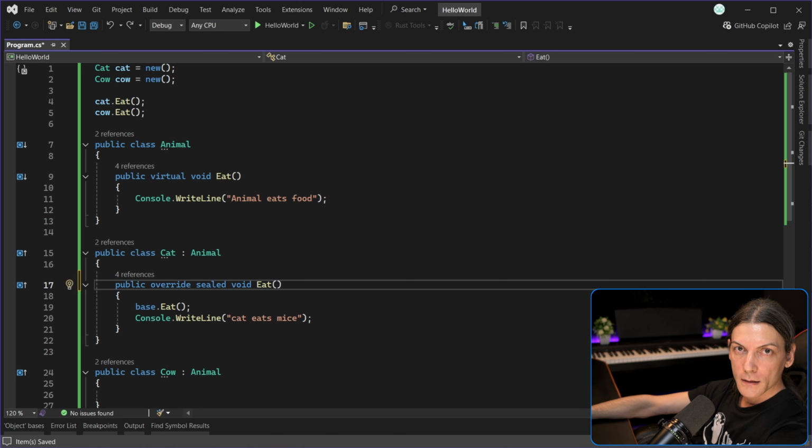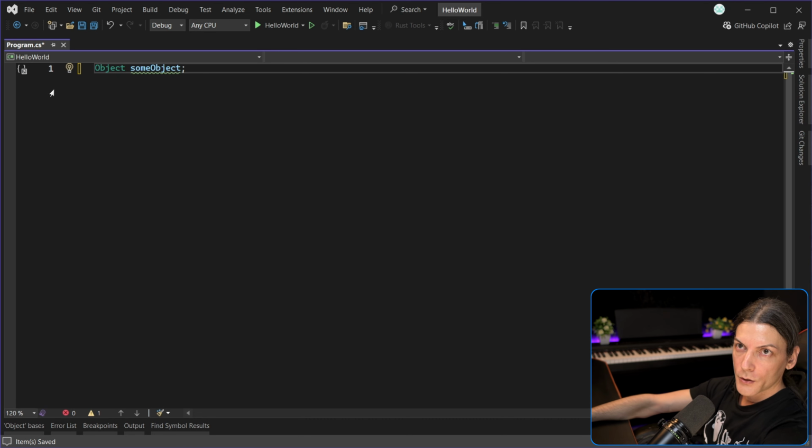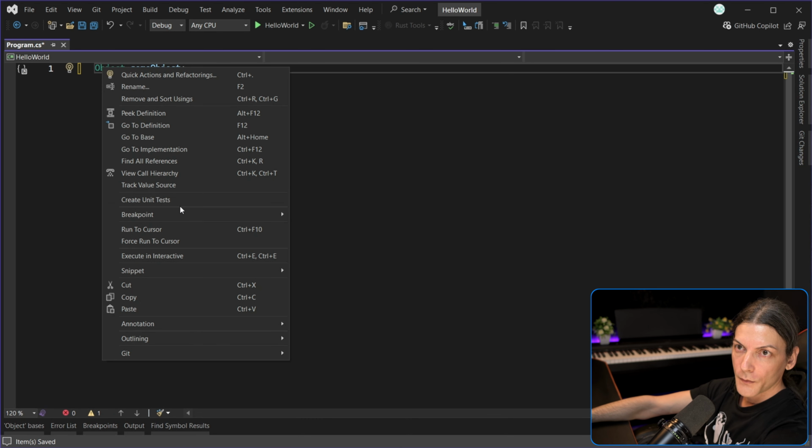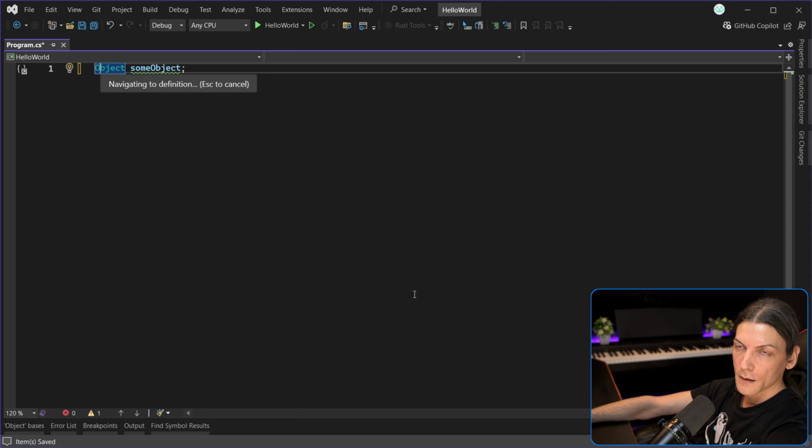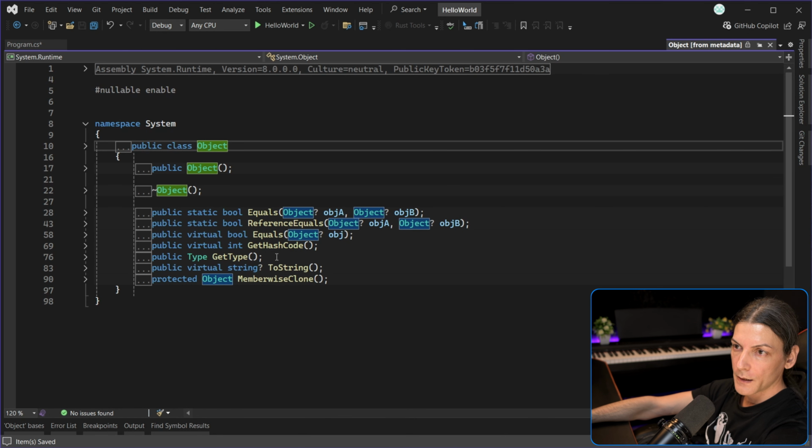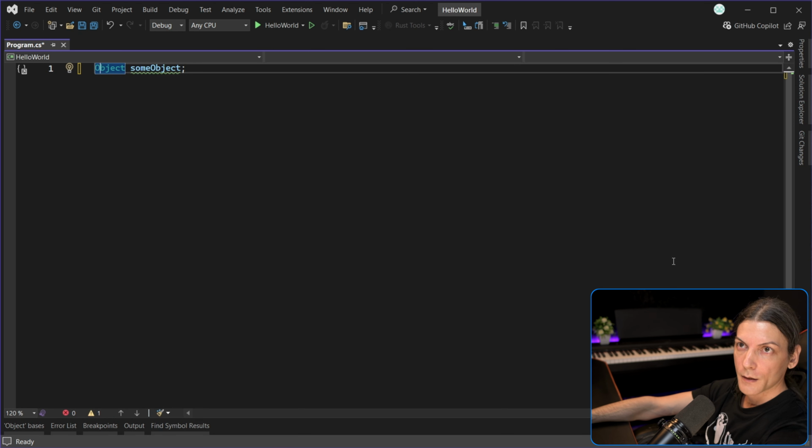Still explained in the last lesson, I said that any data type in C# gets to inherit directly or indirectly from a base class called object. And I was showing you a few of the methods in this base class, like for example, GetHashCode, ToString, and so on. But now you can also see that they are marked as virtual, which means we can override them in children classes.